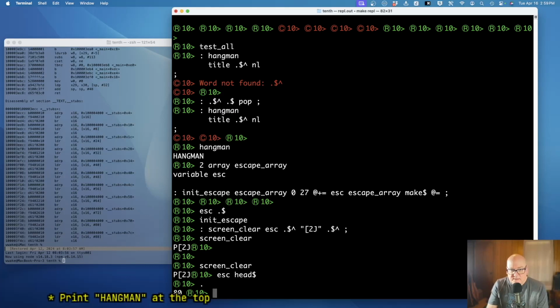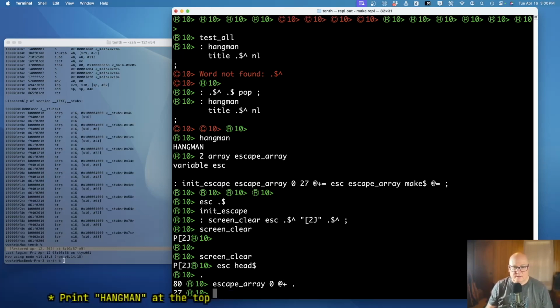Init escape array 027. Okay, let's look at escape array. Escape array 0 at plus print 27. Escape array 1 at plus should be 0.